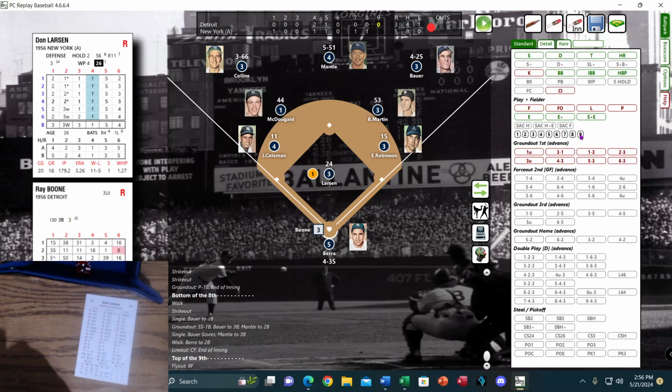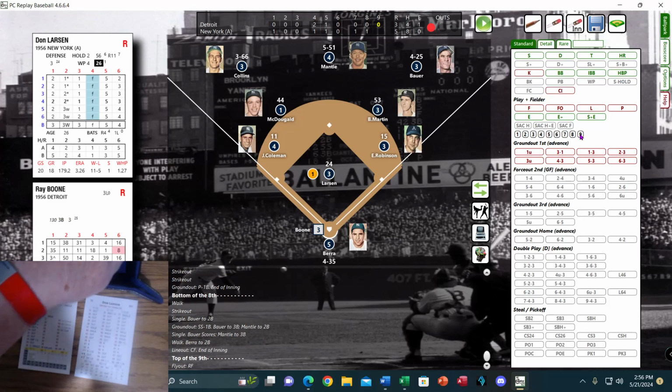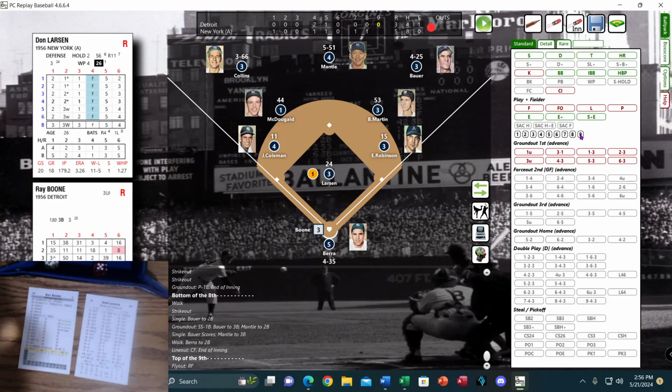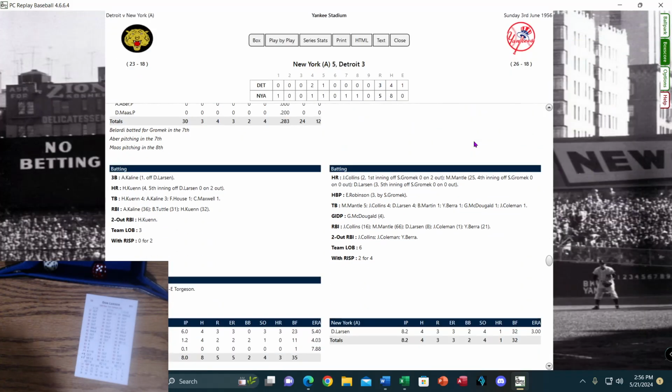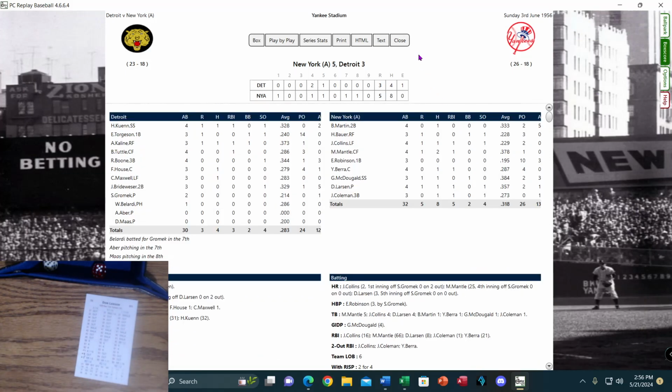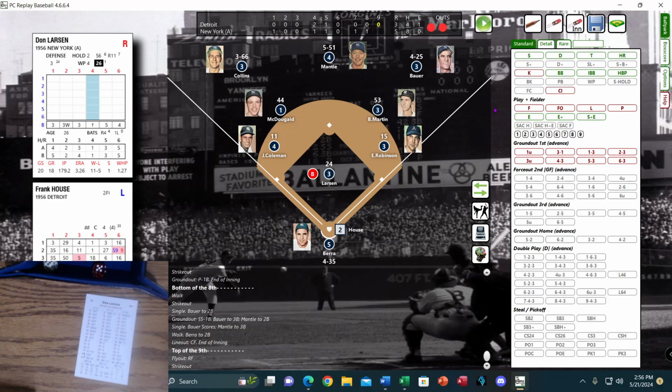Hey, Ray Boone. Detroit's only had 4 hits this game. 56 on the A. Struck him out. See, he had his 32. Let's just for the heck of it look and see. There haven't been a lot of them. That was 32. Okay. So the next guy sends him to a D. We might just leave him in so he can get the complete game.